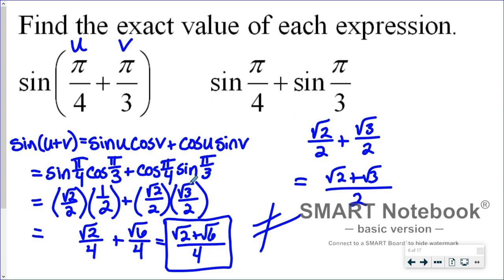That's a mistake a lot of students make, especially those who think that sine of theta is sine times theta, which I have said a bazillion times. No, no, no, no, right? You cannot think of it like that. It is not multiplication. Students that think of it as multiplication would just distribute this sine and then try to do this, and they're completely and utterly wrong every single time, right?